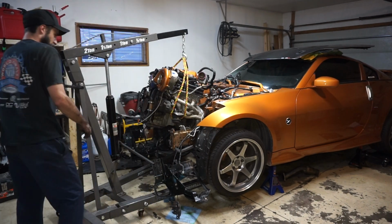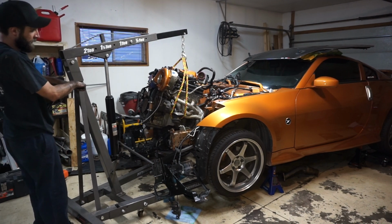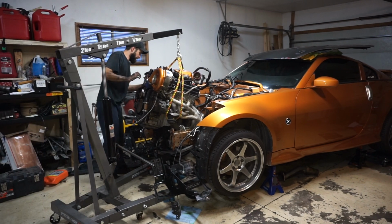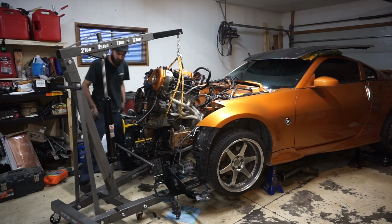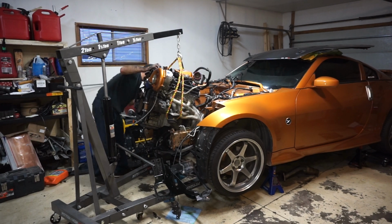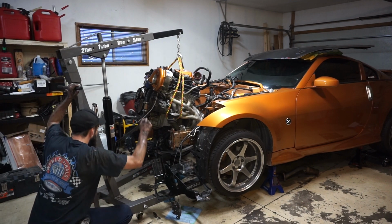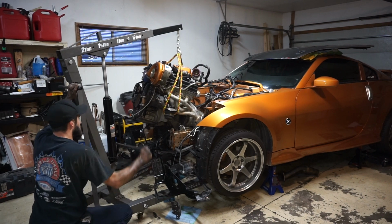And I think I got to unhook one more transmission harness wire. But other than that, it might come out. Maybe not. Well, it should. I might just have to lift it up higher. There's like a power steering line that I gotta clear.